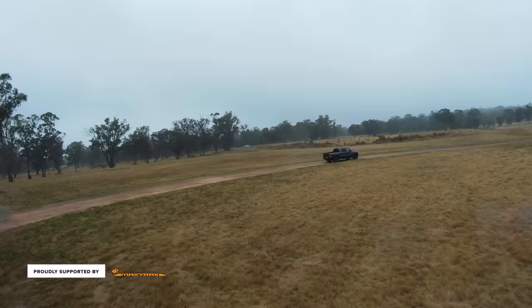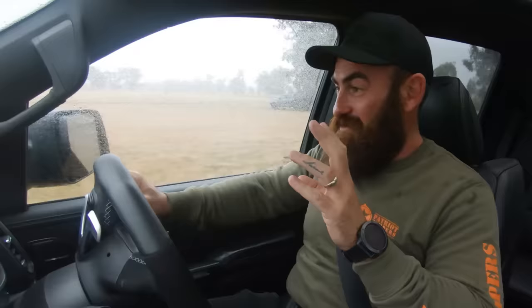First feature, and something that I'm really enjoying using at the traffic lights, is the launch control. Now this thing does 0 to 100 in 4.5 seconds and runs the quarter mile in 12.3 seconds. I remember when I was into street cars, when I was like 17, if you were running 12s then, you were fast, dude. You were proper fast. And now you're getting this out of a Ram truck. So what I'll do is I'll stop on this little section here, and we'll engage the launch control, and I'll show you how it works.